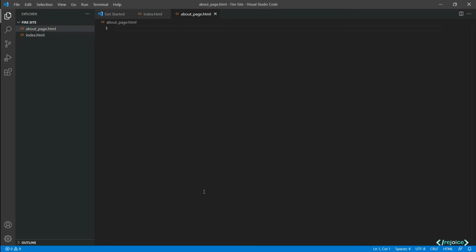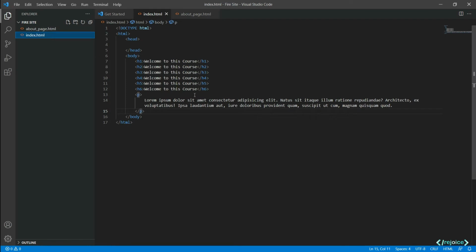So I could start by coding my about page here. The same way, you could code thousands and thousands of pages in your web development. So let's say I just want to reference. Let me just add an about page here. Let's just say click here to know more.